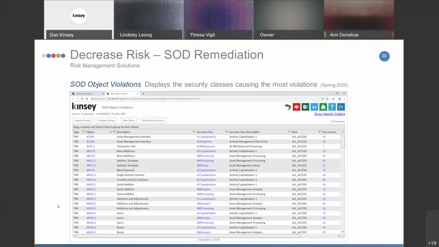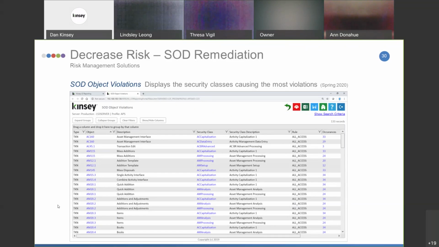So we're developing the reporting app so that I can test to see what security classes are causing me the biggest issue. Again, we have a number of clients where a security class on its own violates one of our policies. So they'll put all the AP maintenance, the AP 10.1.2 and all the AP 20s into one class. So that class by itself, whatever role it's attached to and whatever users have that role, everybody's going to violate that policy, or any policies for that matter that go against the forms in that security class.